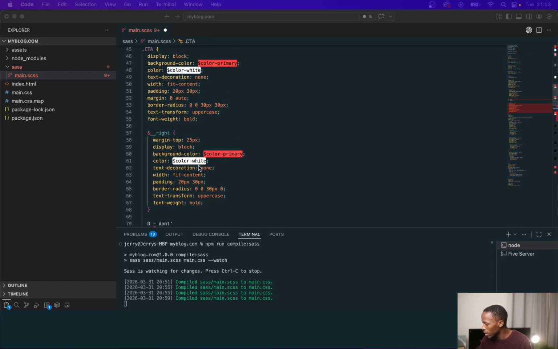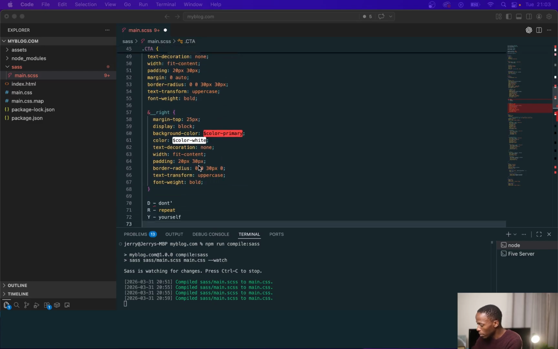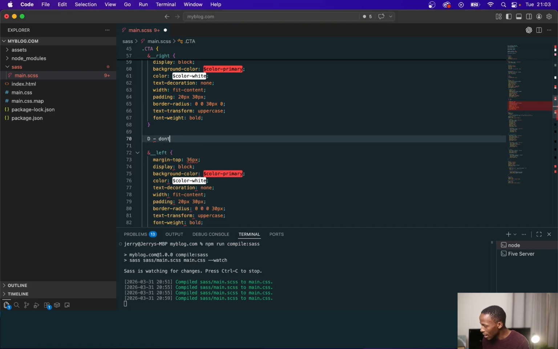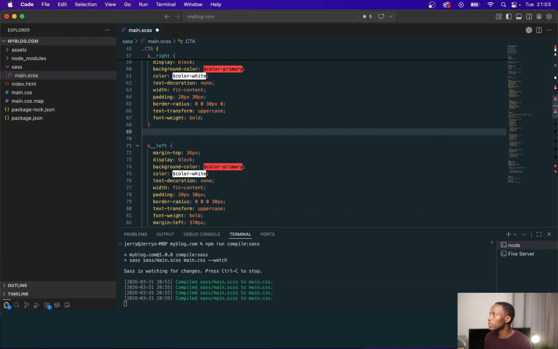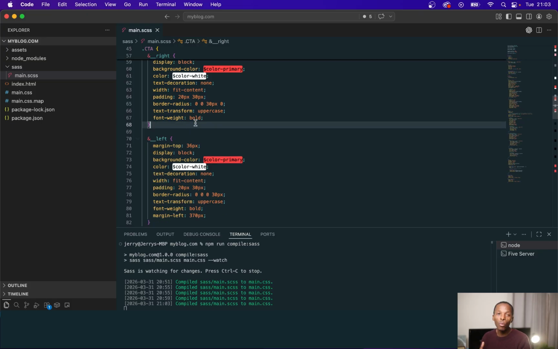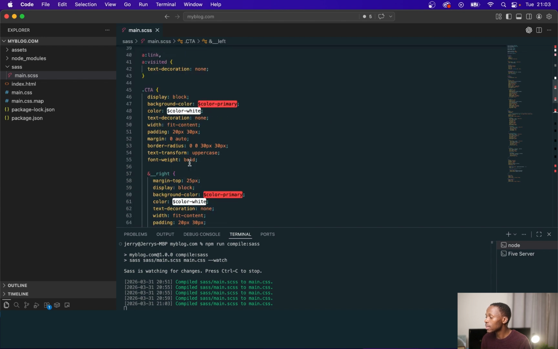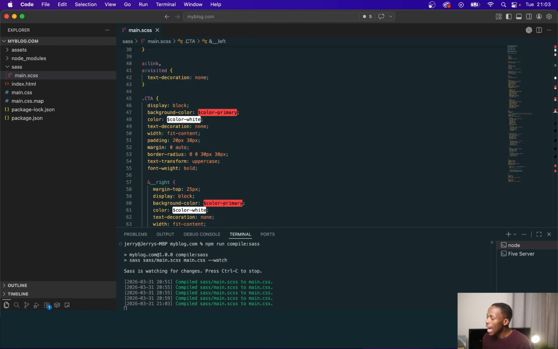So you have the left button, the right button, and you have the call to action button, which is this one here. I would name it not CTA, I would name it something else. But we will have certain things on all buttons the same. We just change a few things. So that's why I chose to make these buttons all 3 different. So with that principle of don't repeat yourself, we see that the color is the same here. Let's just mention everything that we think is the same.